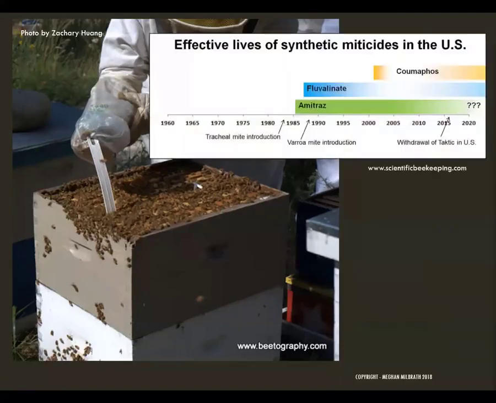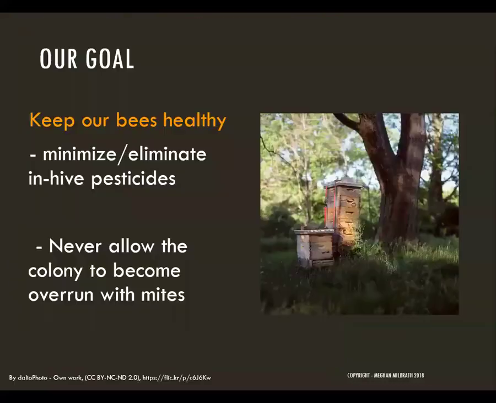This is a figure from scientificbeekeeping.com, which I'll reference a couple times, and it's a really good site for Varroa dynamics. And what it shows is that when Varroa mites first came in, beekeepers started to use fluvalinate. And it seemed to be working fine, and then the mites quickly became resistant. So then a lot of beekeepers switched to Coumaphos, but then the mites quickly became resistant. Amitraz, which is the third synthetic chemical, does still seem to be effective against the mites, but its use is incredibly widespread in the beekeeping industry, so we really don't know how much longer that we have it, and we don't have a lot of other things in the pipeline.